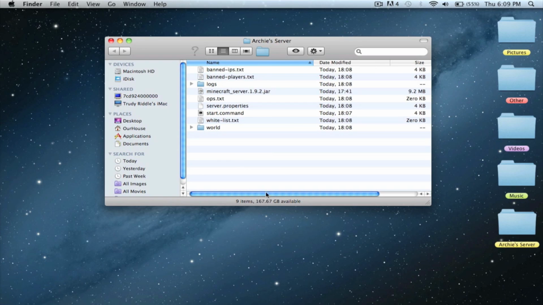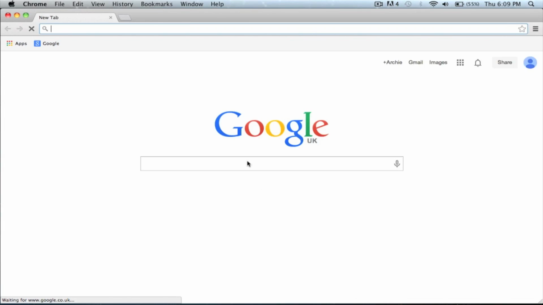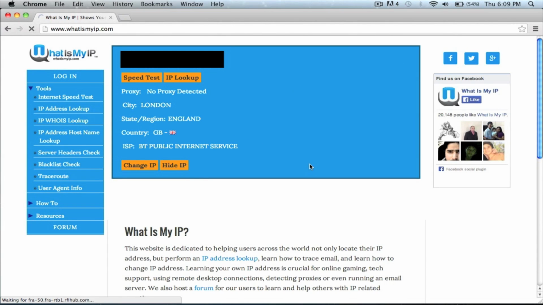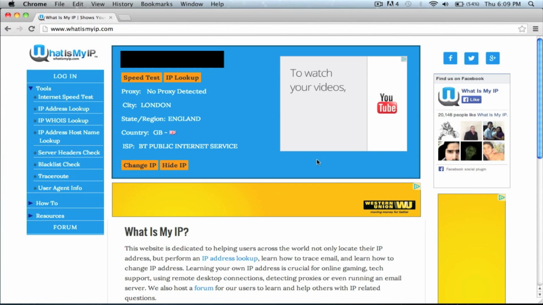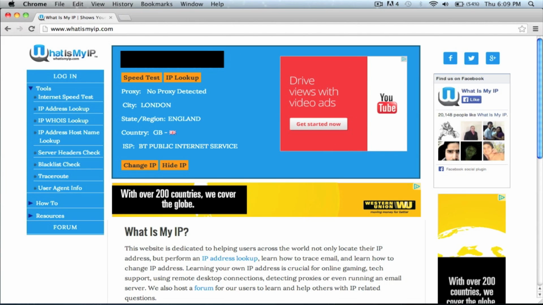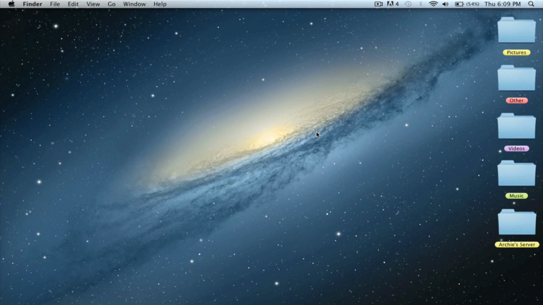So now how do my friends join? Because that's the whole reason you want a multiplayer server, obviously. So the IP that you want is an IP that you'll get on your computer. So if you type in whatismyip.com, you can press enter, and it's going to be obviously blurred out for you, because I don't want you to see my IP. So there we go. That's my IP, and this will be your IP right here where it says IP and then a bunch of numbers. So yeah, there we go. That's your IP. You copy it, you can go Command C, you can exit out of it, and then you can press Control V into Minecraft, and there we go, when your server has started up.